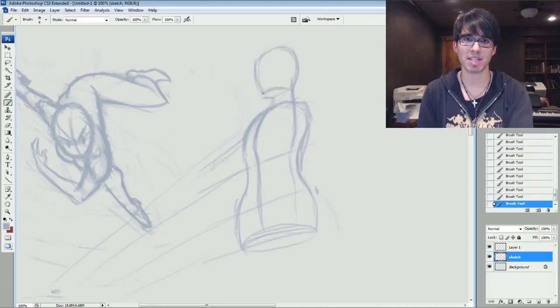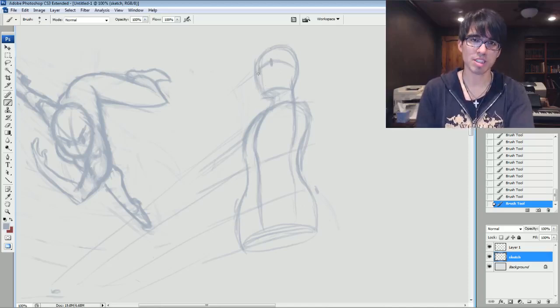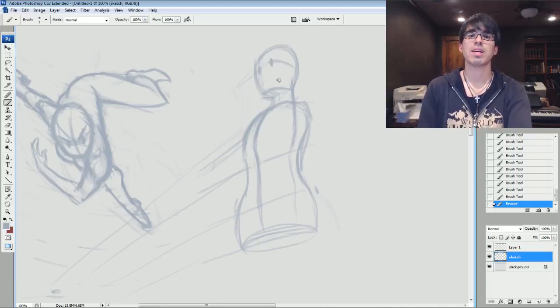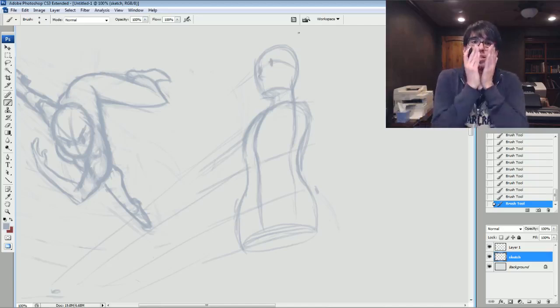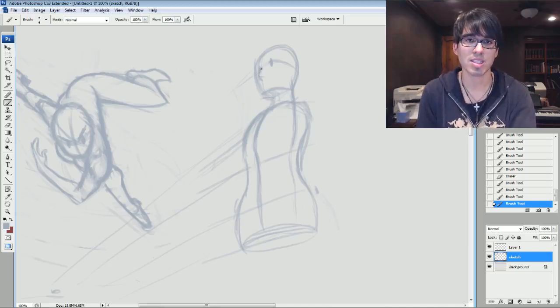Then again, perspective. This is the underside of the chin. Keep in mind these perspective lines. So if there's an eye here, there would be an eye here. I think that's the biggest trick. The biggest trick to drawing a body in perspective is really just allowing the lines of the body to reinforce what angle you're seeing it from. This nose is also going to be covering a lot of this eye because we're seeing it from underneath. The more nose this eye covers, the lower we're seeing the face from.